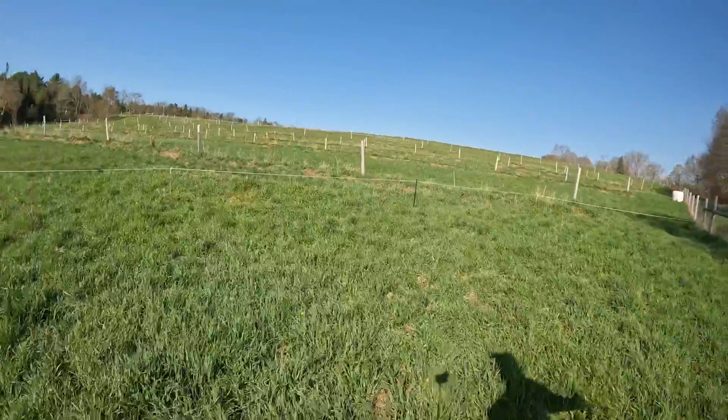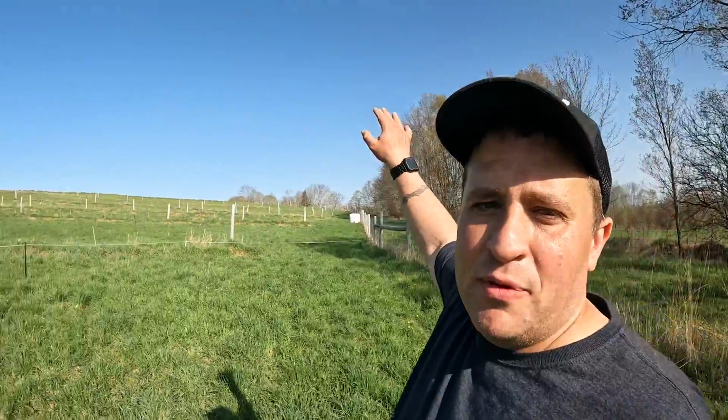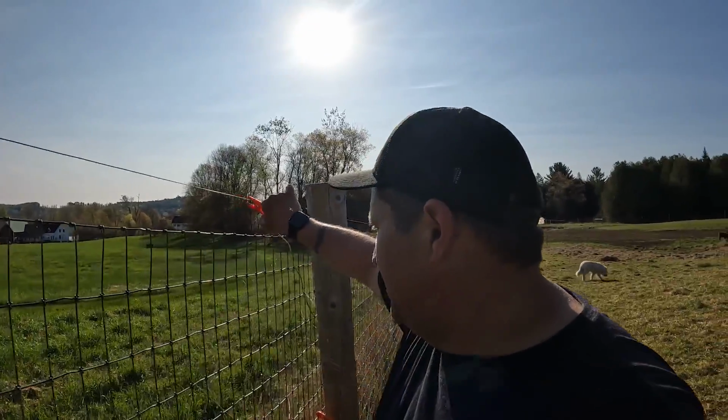They just want grass. Now, you might be looking at all this and saying that this area that I have selected here is rather small for 9 animals. But again, remember, they're only going to be on here for about 24 hours. And so the idea is they graze all of this down and then I move them further up the hill tomorrow. And I can tell they're really getting antsy. So let's move them and I can keep talking to you.